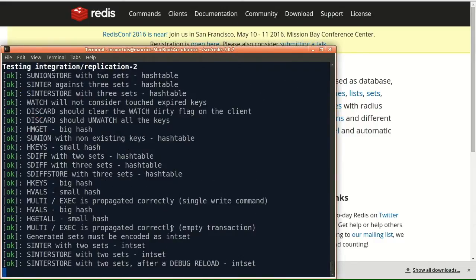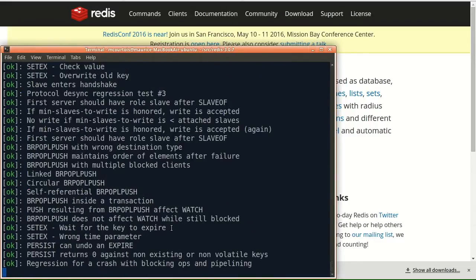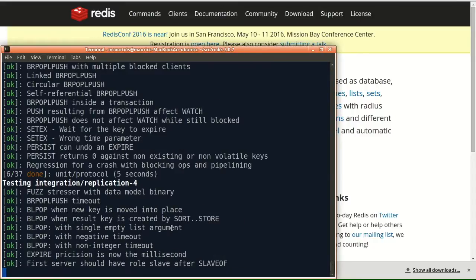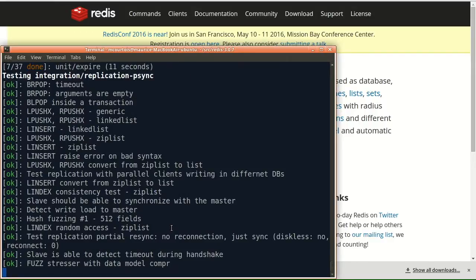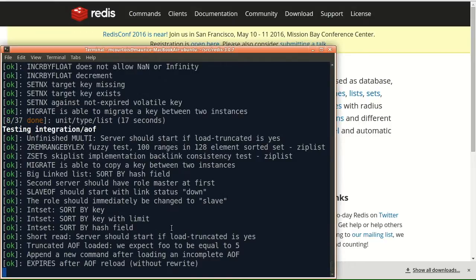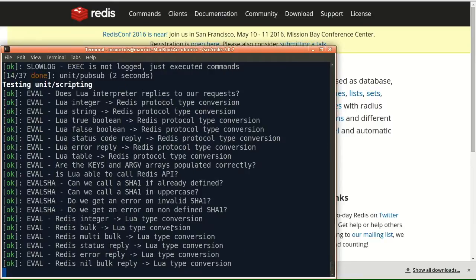This is going to take quite some time, so you can actually skip forward if you're not really interested in the output of the command. But if you get anything with a fail, you should probably be worried. But otherwise, if everything is okay, you can just ignore all this information.